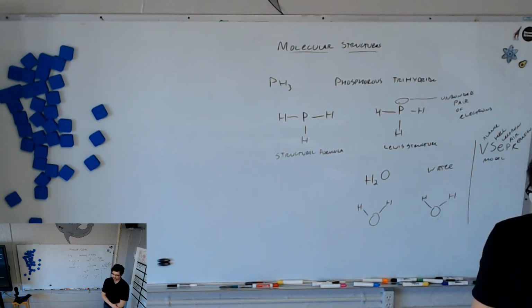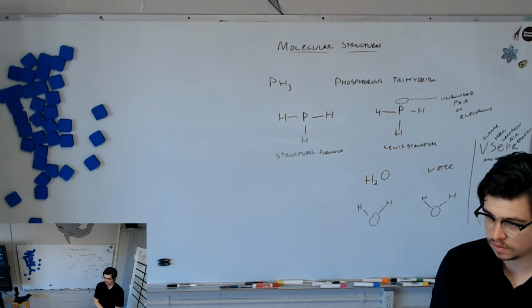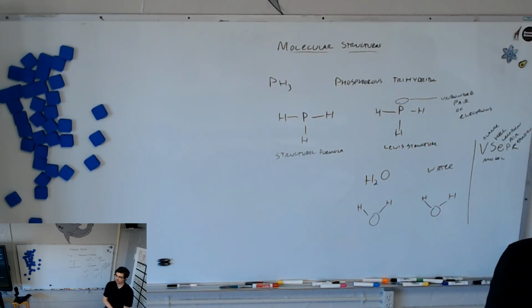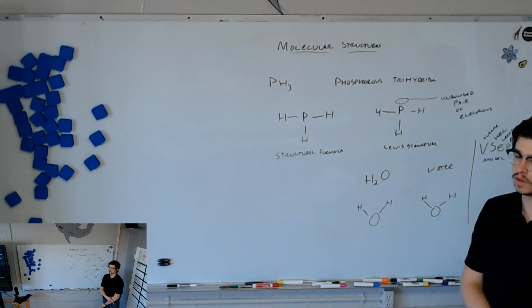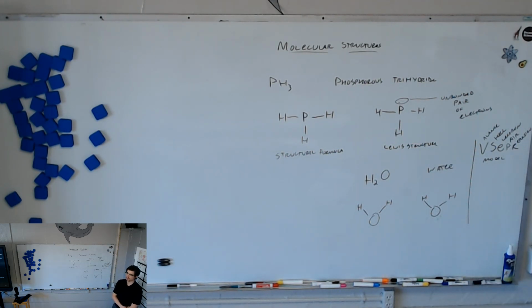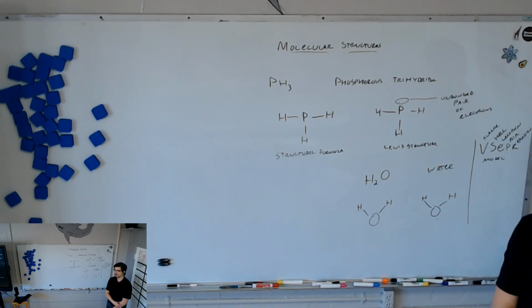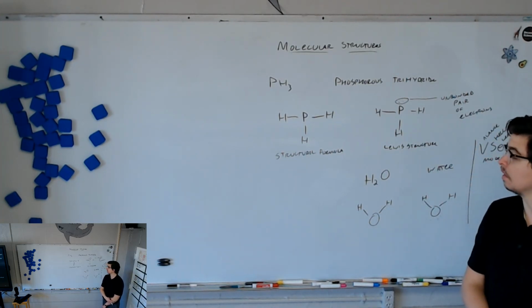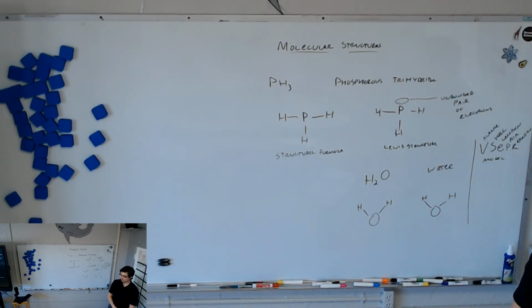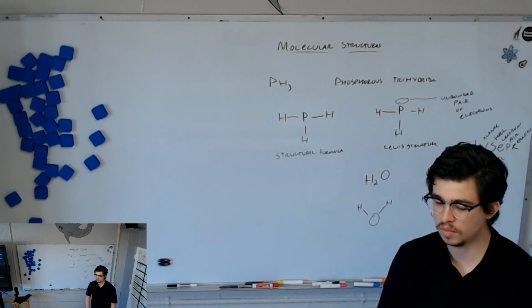Once again, how do we tell if something's covalently bonded? If it's bonded between a non-metal and a non-metal. Two or more non-metals bonded together form what we call a covalent bond. We also call it a molecule, right? And you will hear covalent bonding called molecular bonding a lot.